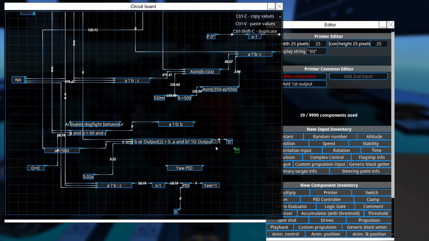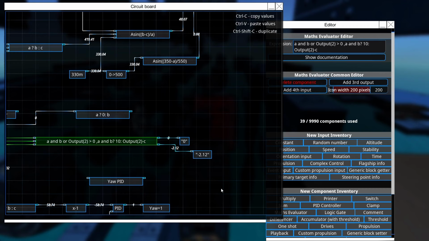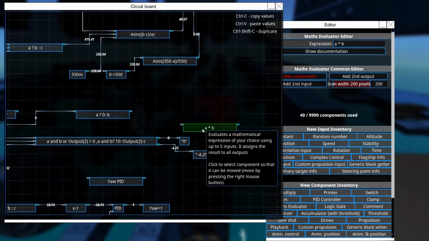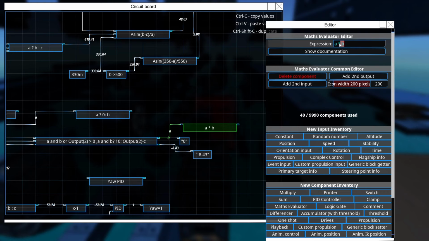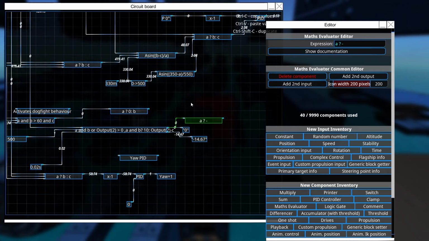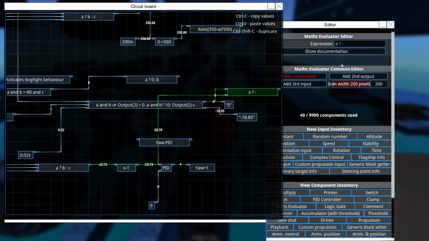Okay, so there we go. As you can see, we've got a timer running here, and so what I'll say is, while this is true, I want it to turn away from the enemy, so negative sign B times, let's say 170 degrees.